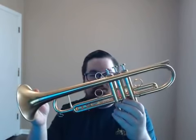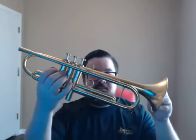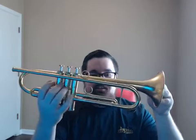And for reference, I'm going to be playing on the Adams A1 trumpet, which is one of the brand new offerings from the folks at Adams. You can see that there. And I'm going to be playing, I think, 7 different mouthpieces that I own. And these are going to be our CB mouthpiece, which is a copy of what Clifford Brown played on.